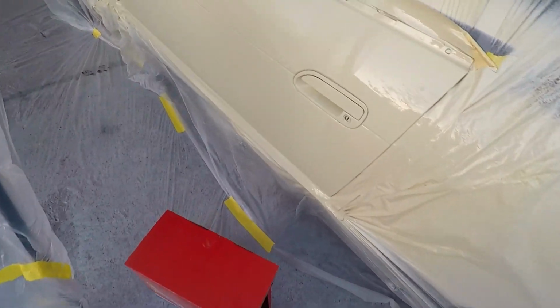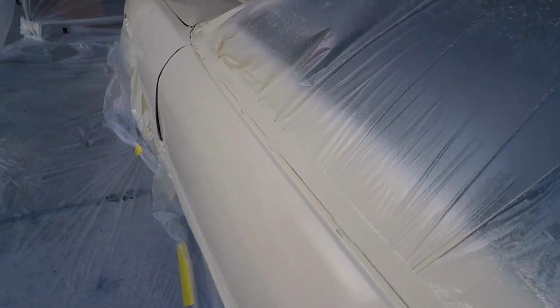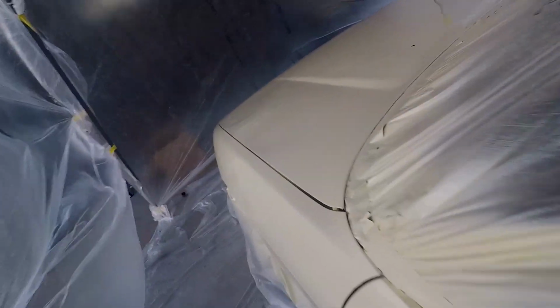Well, that sucked. The light breeze we had turned into strong winds that blew the plastic so hard it knocked over our emotional support chair, and the sheeting got stuck on the clear, which still wasn't dry because of the rapid temperature drop. Yep, we got sags and runs too.